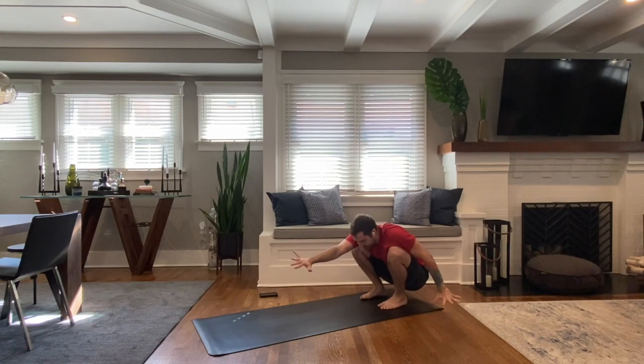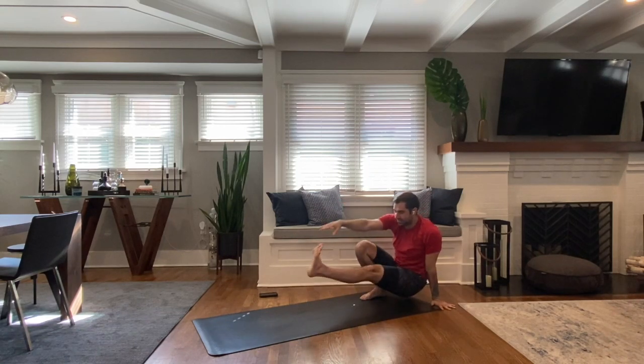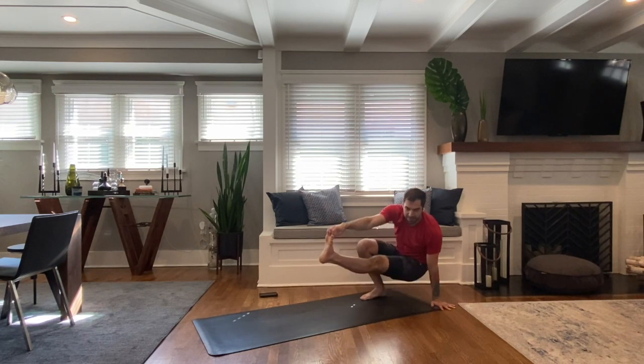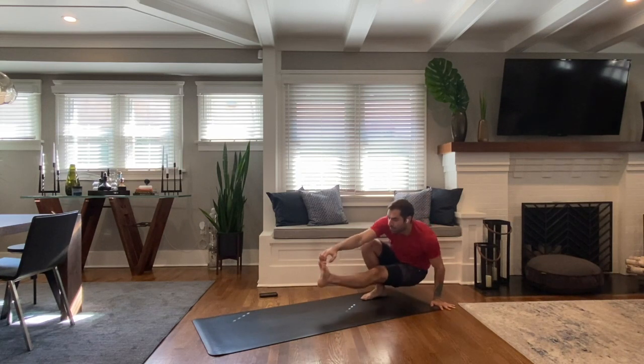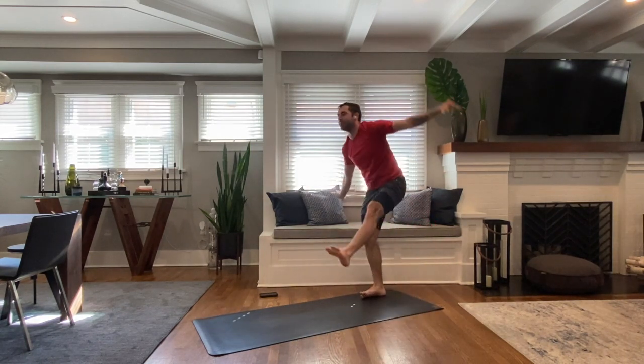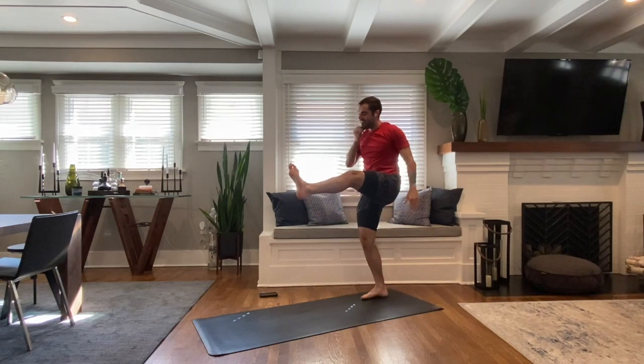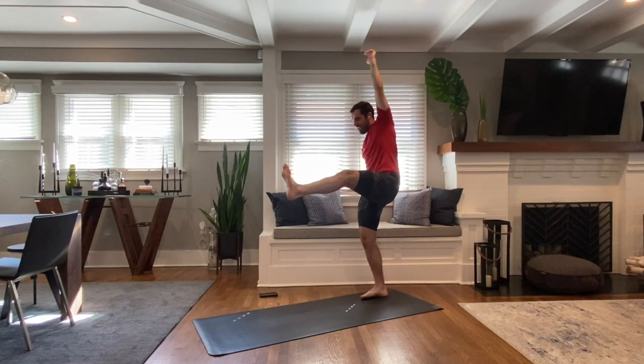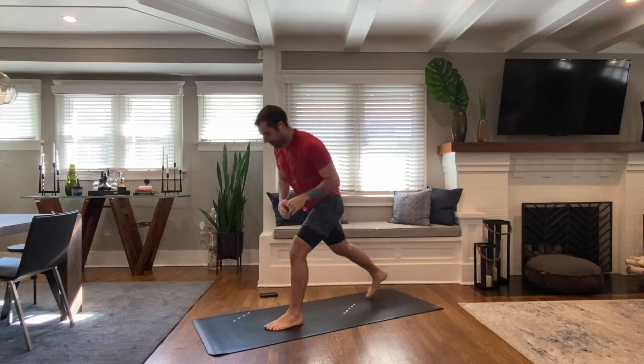This one's the kicker. Left hand plants, left foot kicks forward. Keep the left leg strong, pulse with the hand and the foot. When you are ready, go for strength. It is stork pose. Go now. Oh, didn't make that one. Good, here for 5. Good, hold it 4. And 3. And 2, crescent lunge, step it forward.